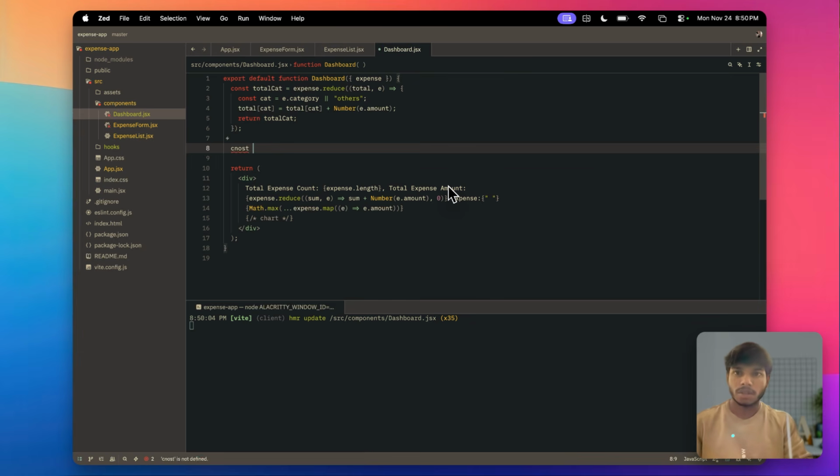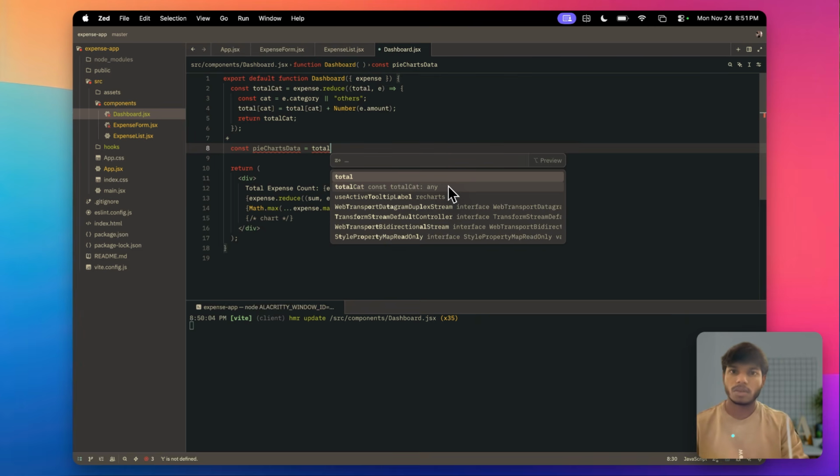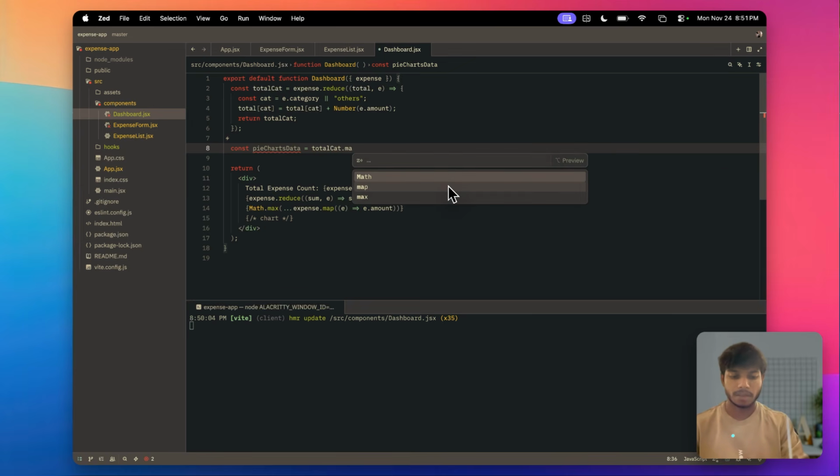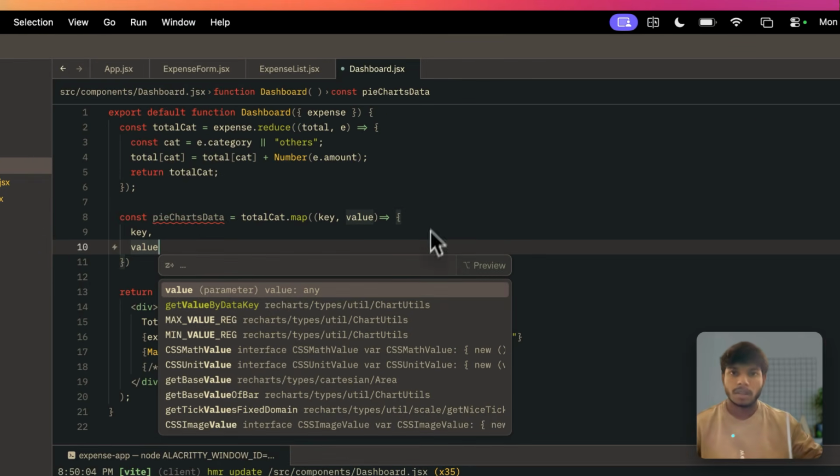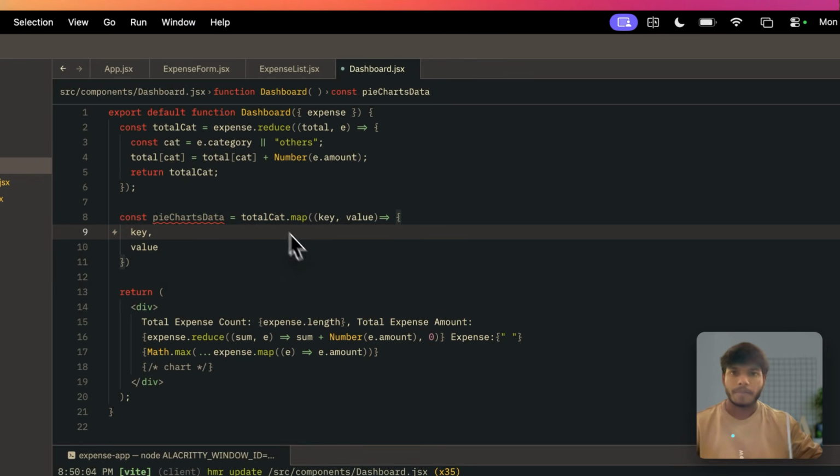So I will just say const pieChartData equals total cat dot map, and map over key, value, and get the key, value.